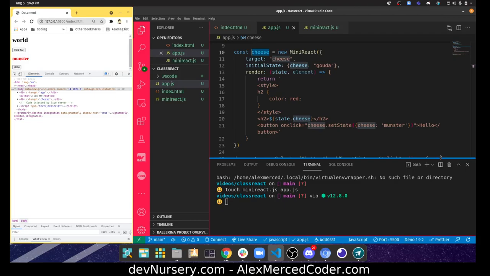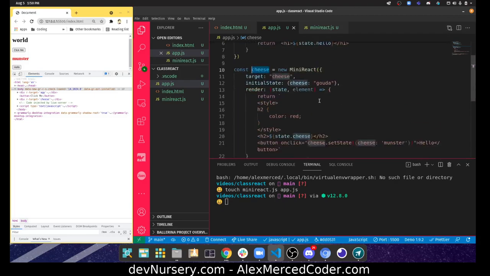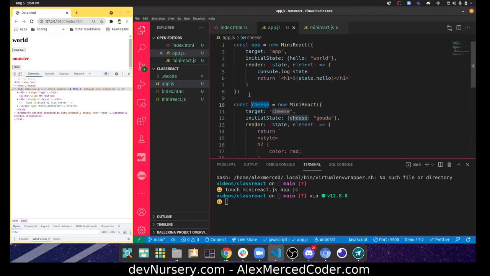Okay, so you can see you can create declarative UI pretty quickly. Now again, this doesn't have the virtual DOM and different optimizations. So if you try to create a taxonomy of components or these instances, it gets a little bit more complicated. And there's no props currently, but that can be pretty easily added. I've done props before, but just to show you, you can create a little mini version of React pretty quickly.